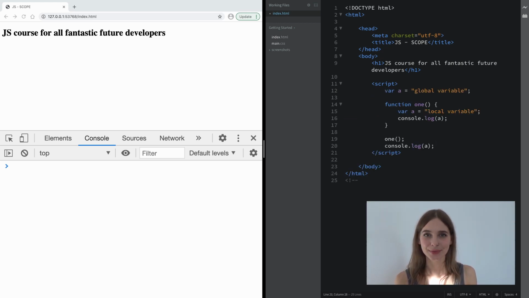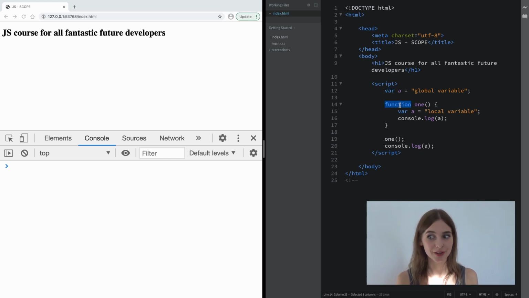Okay. And so we haven't actually covered functions yet, so I'm going to make a mini introduction for those of you who have no idea what is happening here. I've created a variable a and I gave it a value of global variable. Then I've created a function. Function is created with the keyword function, and it works in a similar way to var, as one of the reserved words that can only be used when you create a function.